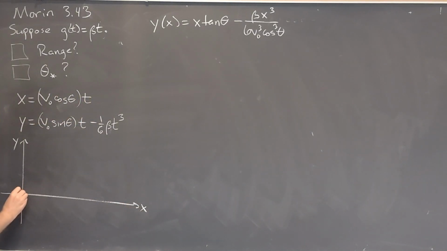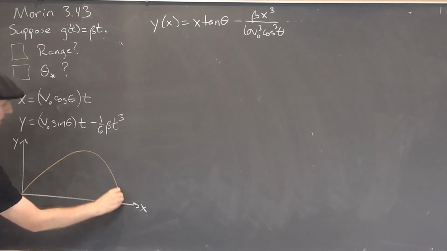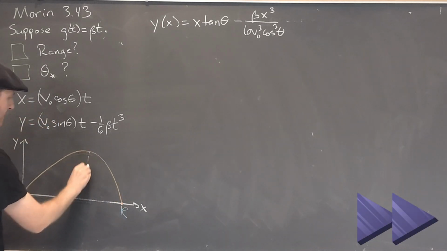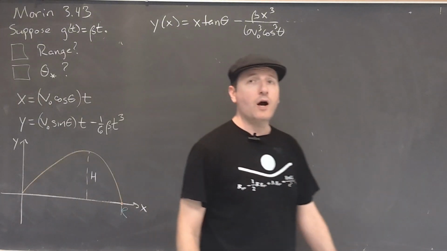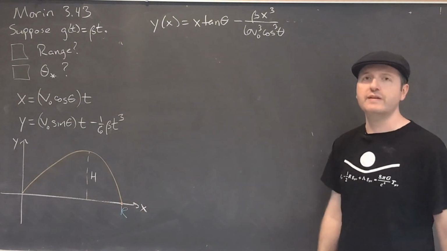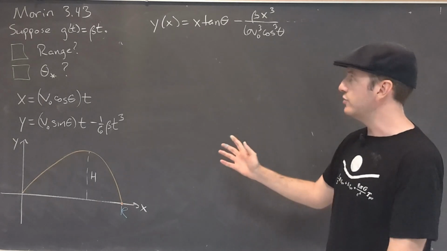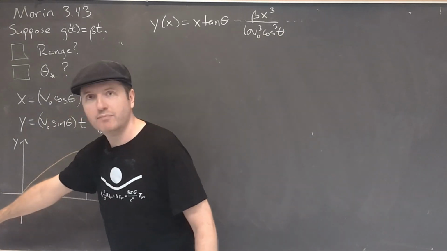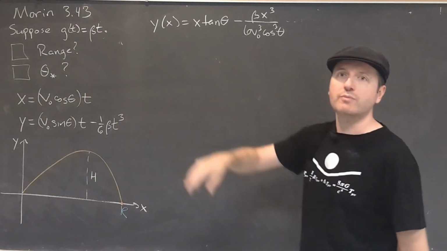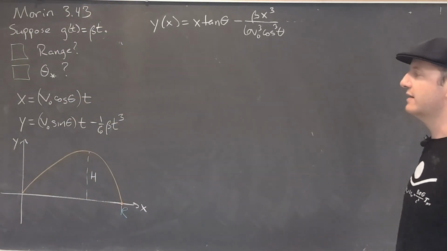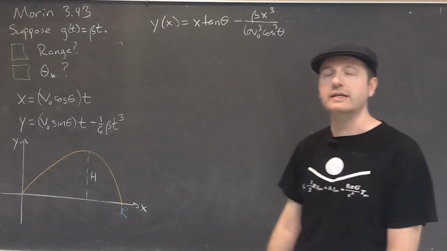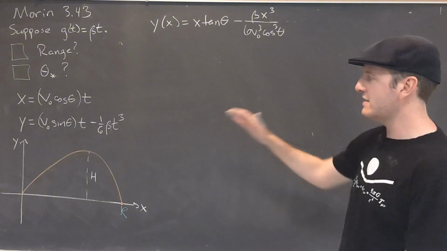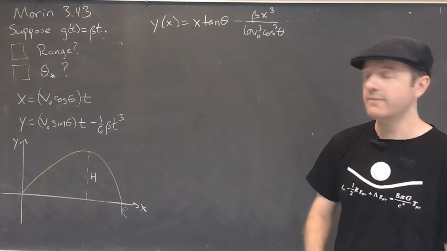So the trajectory might look something like this. By the way, the rest of the cubic, if you wanted, would have this sort of negative hump down here, which would then go up to positive infinity as x goes to negative infinity. But of course, that's not a physically interesting region. So this thing is no longer symmetric. It's peaked a little bit to the right, we'll see.